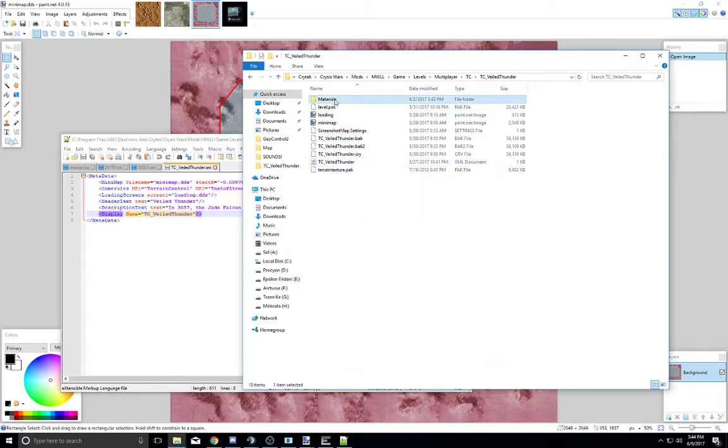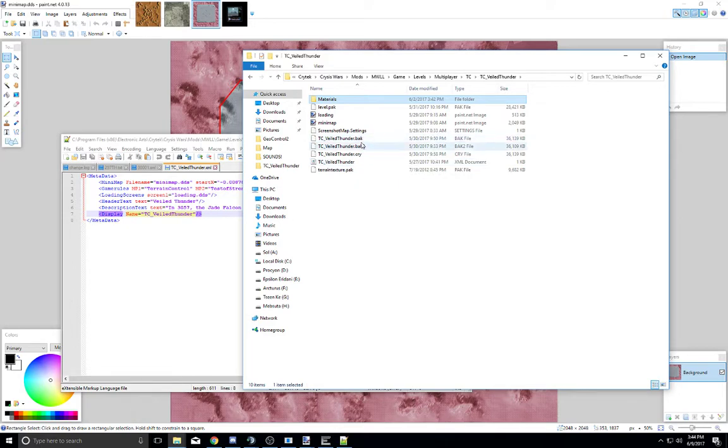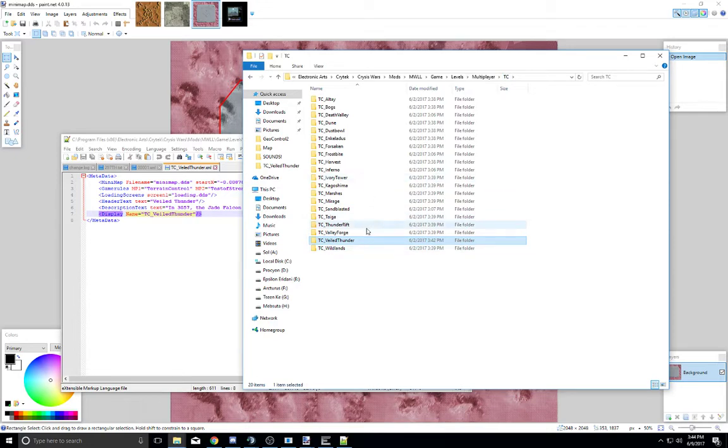So here I have a materials folder with a bunch of materials that I use in this map. I'm not going to send the cry file out with it or anything, but everything else, terrain texture pack, level pack, XML, loading, and minimap should be in it. And then when you zip it up, you're going to create a new folder. Actually not levels, multiplayer.